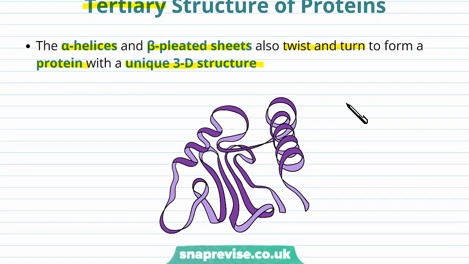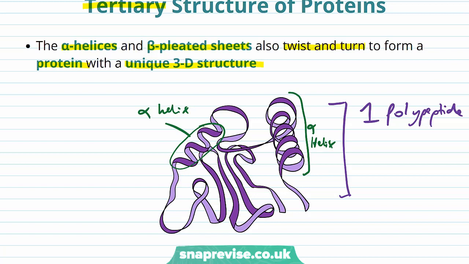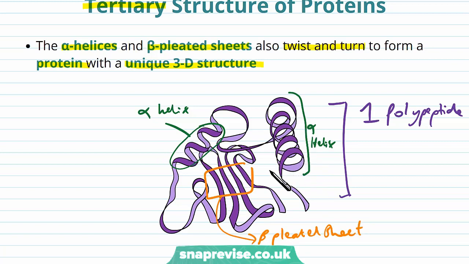So here we have a polypeptide, and it's still just one polypeptide, and you can see we can spot a couple of structures here. We've got an alpha helix, and we've got one over here too, and you might be able to spot that here we've got an area of zigzagging. This is a beta pleated sheet. So the secondary structure are these shapes individually, but the tertiary structure is how they all link up with each other, and this is a specific fold into a 3D shape.